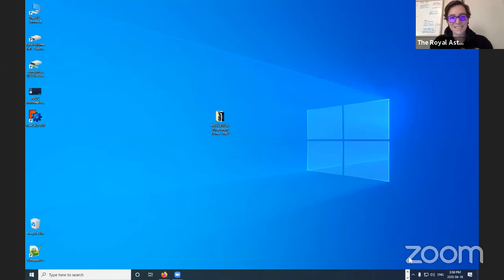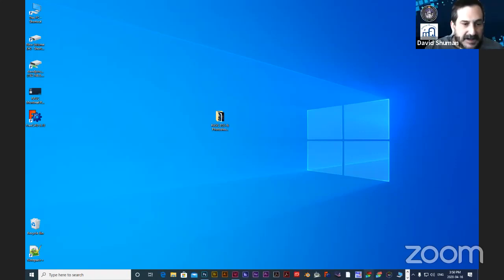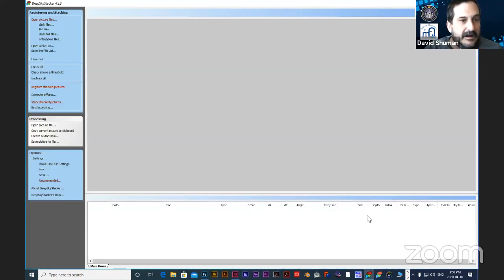So I'm going to open up Deep Sky Stacker, which is a freeware that you could download and play with. You can all see the Deep Sky Stacker interface. I'm not going to go deep into it because it can get really crazy, but we're just going to essentially stack our images. Now, I don't have certain bias files. I didn't take all that at the time when I took my Orion photo. I just took some basics.